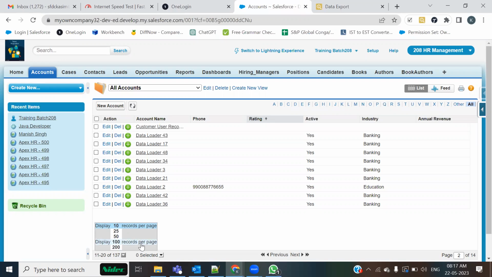If the client specifically says, no, I don't want it to display 10 or 25, I want it to display 20 records, I cannot make any changes over here. Do I have any option by which I could change the range? No, this whole mechanism is fixed. Then you have to say, there are two ways to do that. Either you go with one option from here, like 25 instead of 20, or if you want 20 records, you will have to design this complete page. We have to change this whole page.